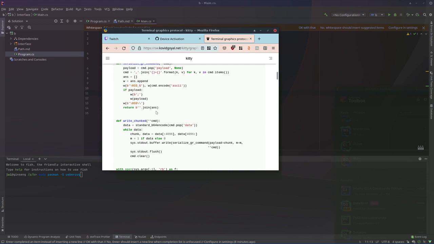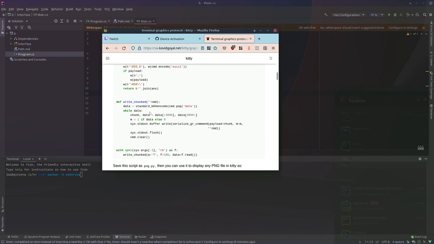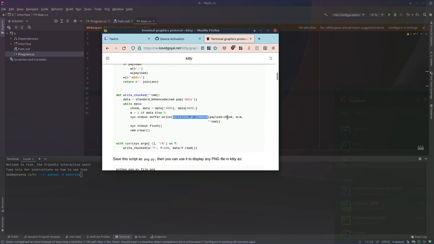Basically, we're returning the string representation of the ans array, which is only byte strings, because that's what this encode function is returning from this string, which we assign up here. So we're writing the serialized command of this chunk.